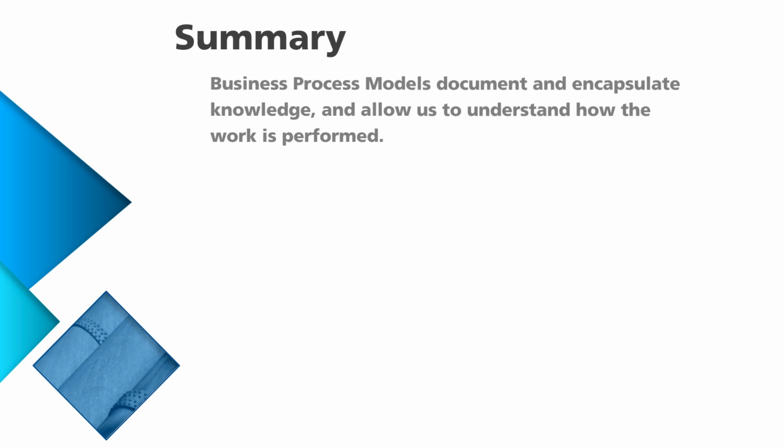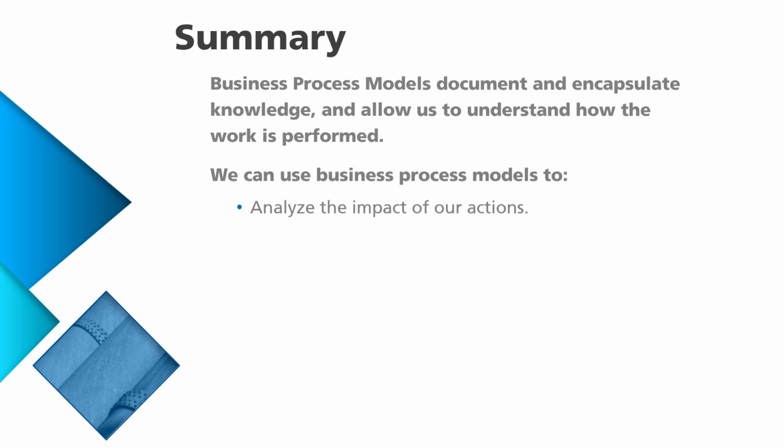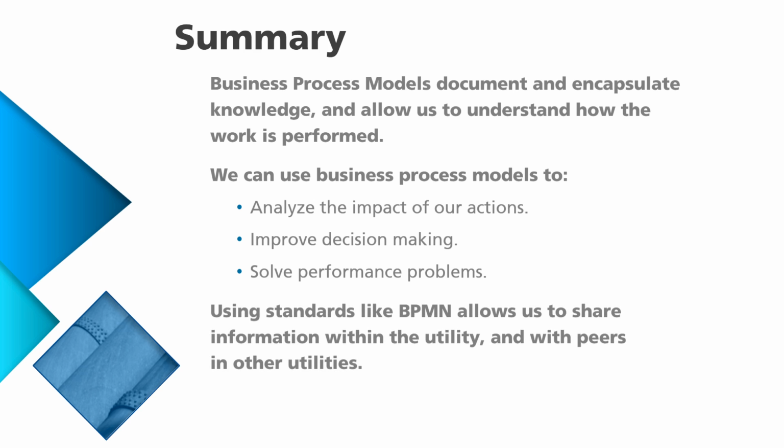Summary. Business process models document and encapsulate knowledge, and allow us to understand how the work is performed. We can use business process models to analyze the impact of our actions, improve decision-making, solve performance problems. Using standards like BPMN allows us to share information within the utility, and with peers in other utilities.